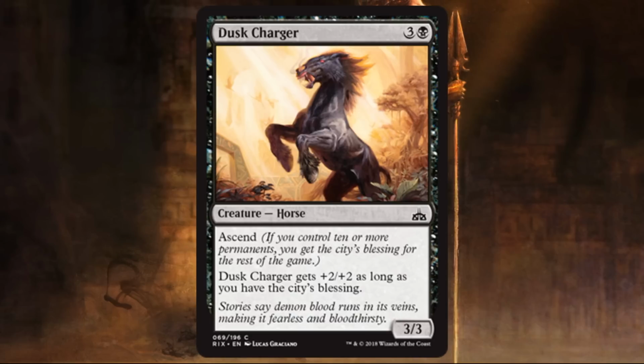Black's a good color for Ascend, though, because you do have some treasure creation opportunities, and that does help you get there potentially faster. So that's kind of cool. But again, yeah, it's a very playable card. Maybe it doesn't always make your cut, but yeah, I think this is just fine.